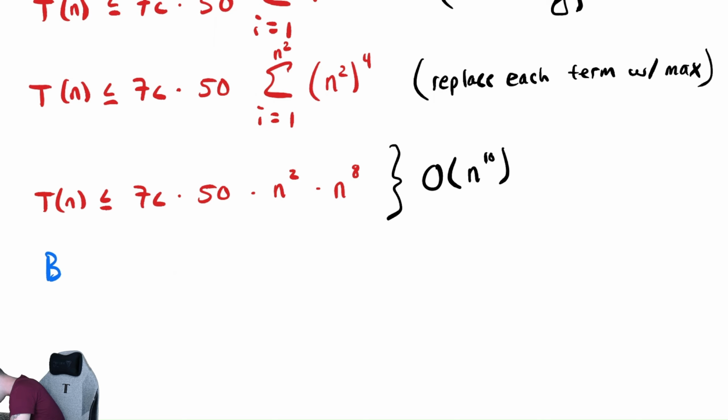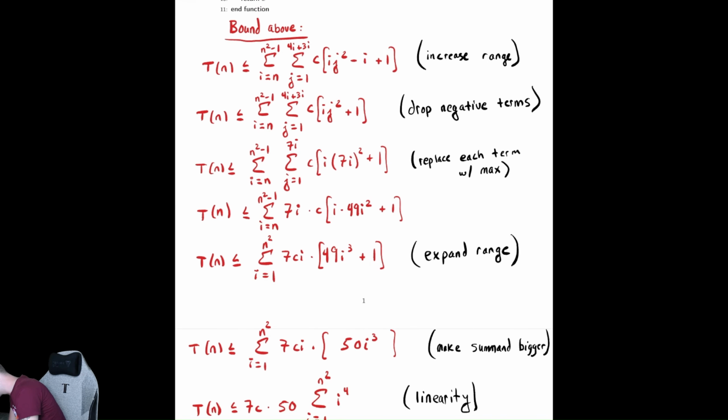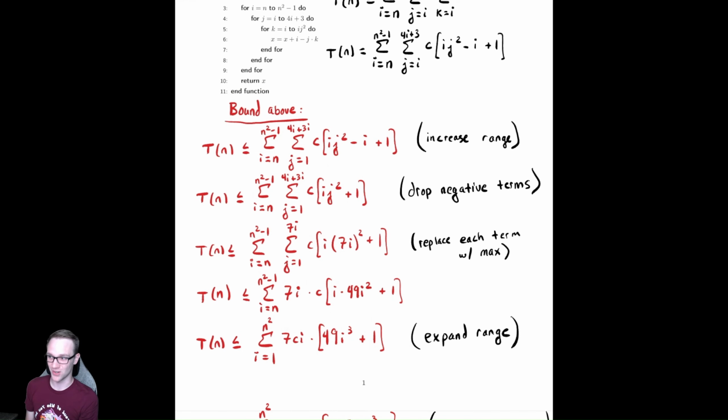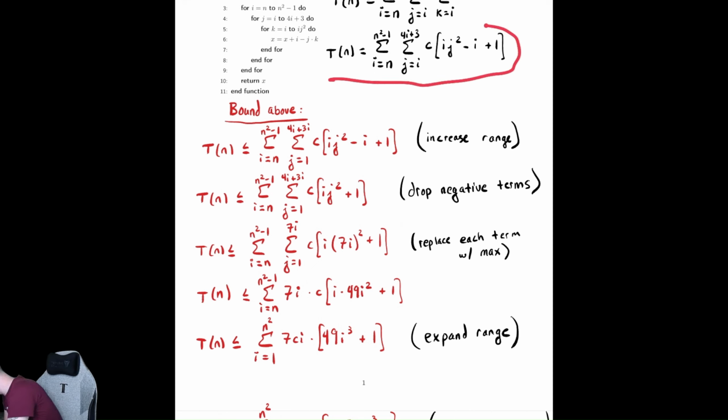So when bounding below, we need to go back to wherever we started bounding before. If we scroll up, zoom out and scroll up, we notice all the stuff in red, thankfully I color-coded this for myself, is all the things pertaining to bounding above, which means when I start bounding below, I have to start back from this last thing I had written in black.